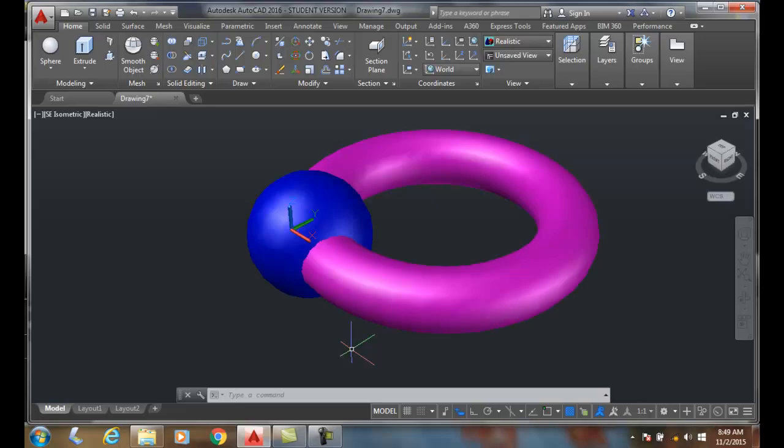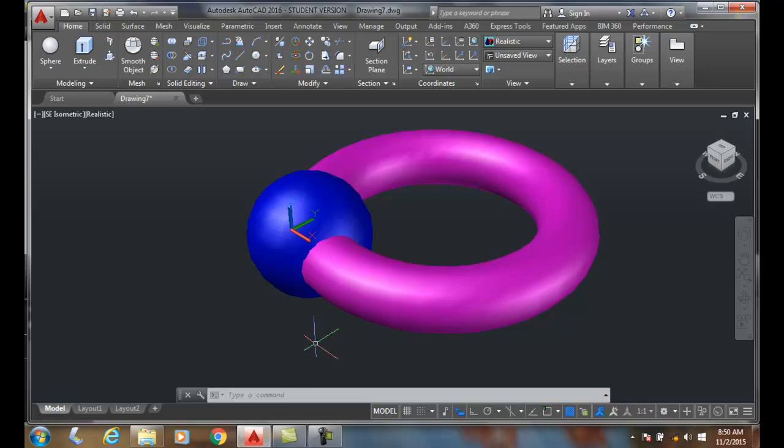Creating new solids using the interfere command. When we were using the subtract, union, and intersect commands, the original solids were deleted and they were replaced by a new composite solid. The interfere command does not do this. It actually keeps or retains that new solid.